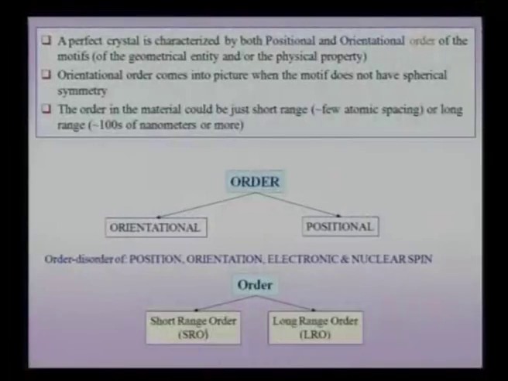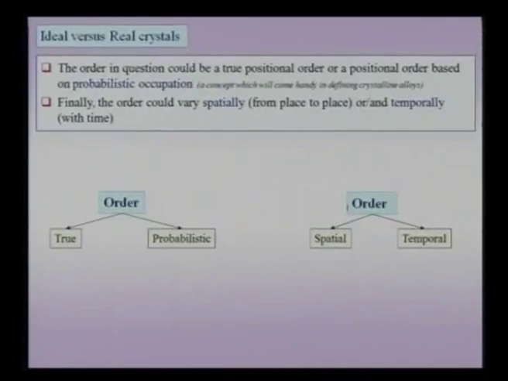Of course, you can even think of a situation wherein you have short range disorder and a long range quasi periodic order, but we will not deal with those kind of situations in this course. The aspect of orientational and positional order we have already talked about, but we will take up some more examples to see how we can understand these crystals.